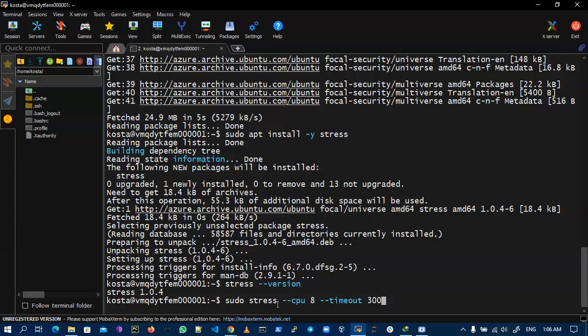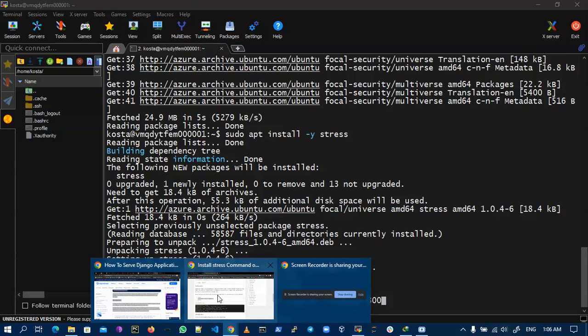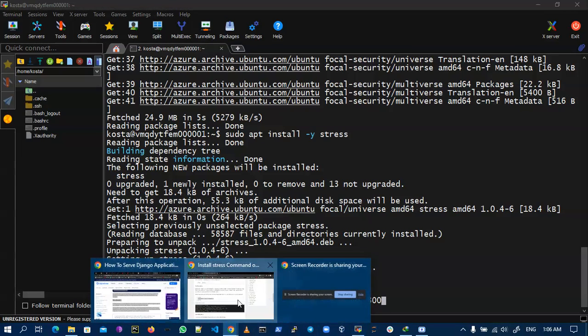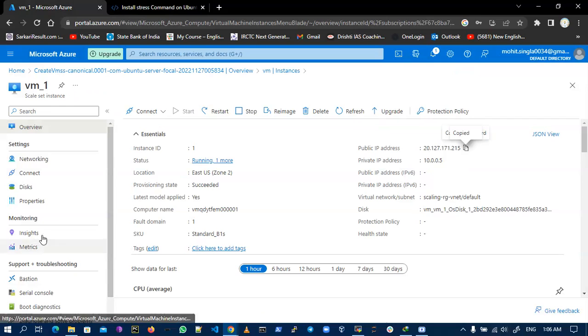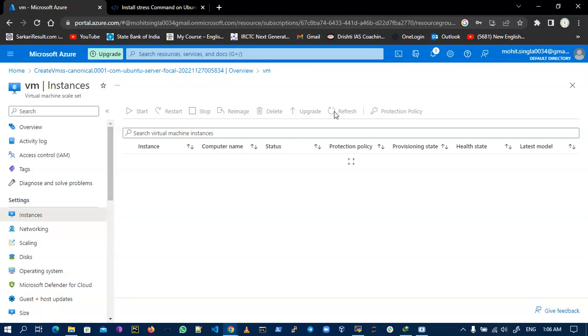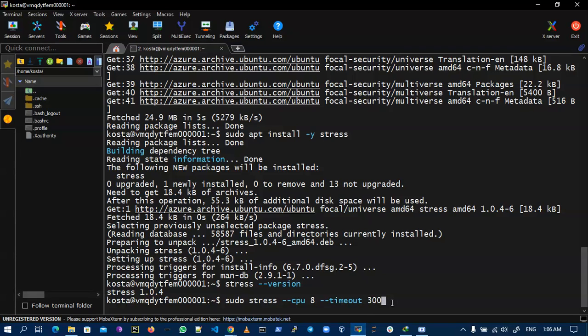Before running this command, let's go to our virtual machine portal and see how many instances are running now. Let's refresh. So now you can see that one instance is decreased because our CPU utilization is low, less than 25%.